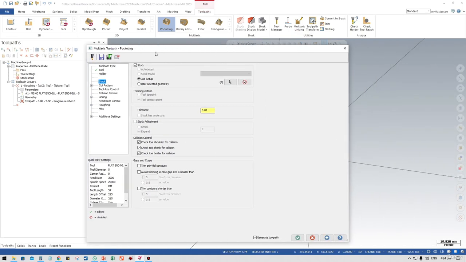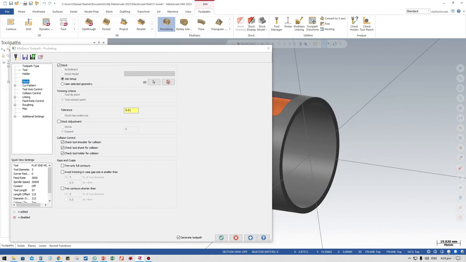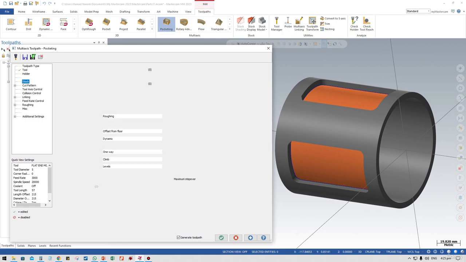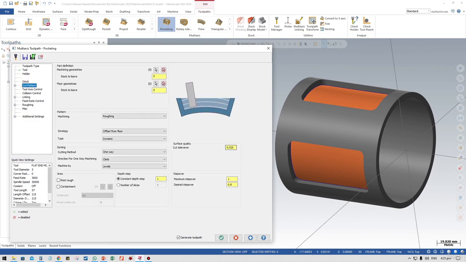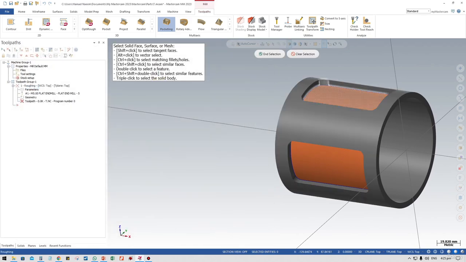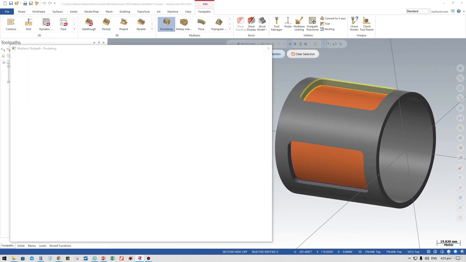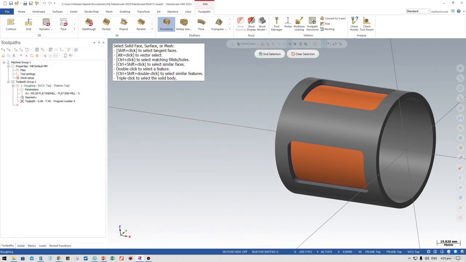So the most important or crucial step is the cut pattern. You have to define the cutting region, cutting geometry, and the floor geometry and the wall geometry for this pocket. So let's define the machining geometries, which will be the wall in this case. Okay, and now select the floor geometry.